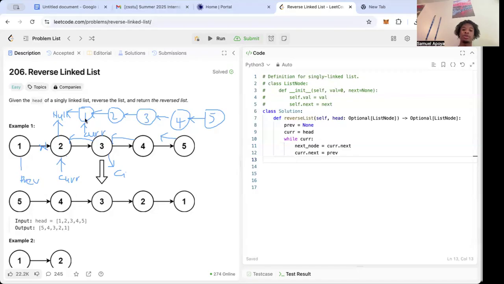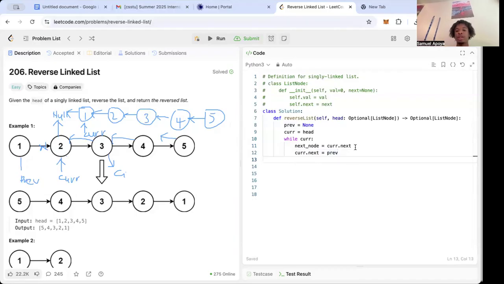Because at that time, previous will be pointing here. And then you move to 3. Current is now pointing to 3. Instead of letting it point to 4, you reverse it, let it point to previous instead. So you reverse everything, and you are in a loop. So it will continue to do that until everything is finished. So we just do it once because it's in a loop.